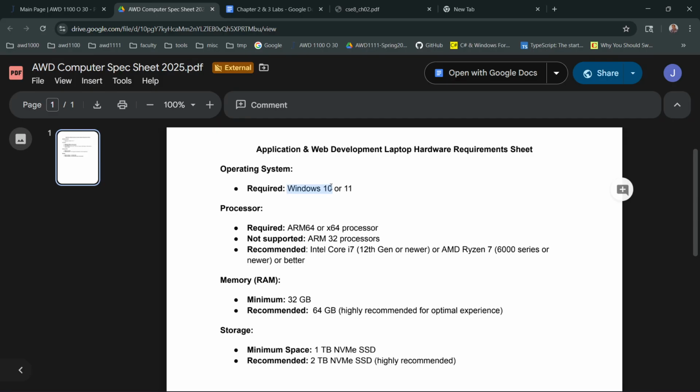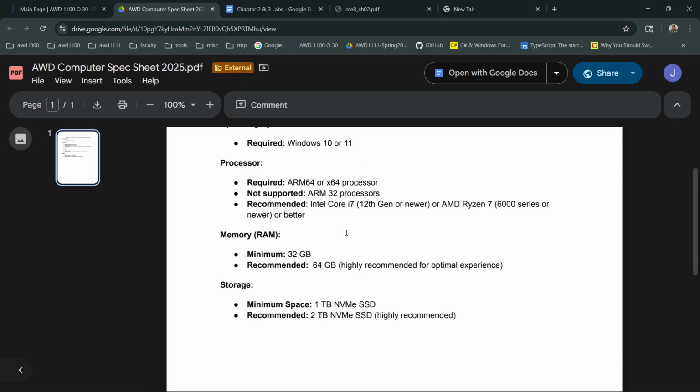Actually, Windows 10 is no longer supported by Microsoft. Microsoft always sends out security updates to their different Windows versions, and they won't be supplying that anymore. I think October of 2025, that was cut off. So you won't be able to get access to security updates. So 11's the best. I just wanted to point this out.